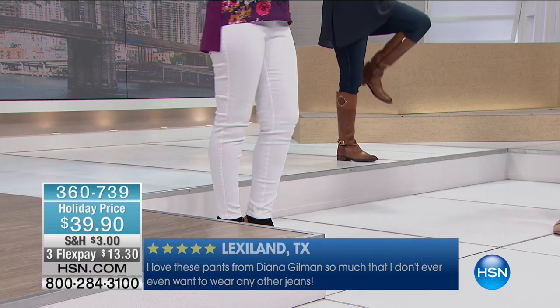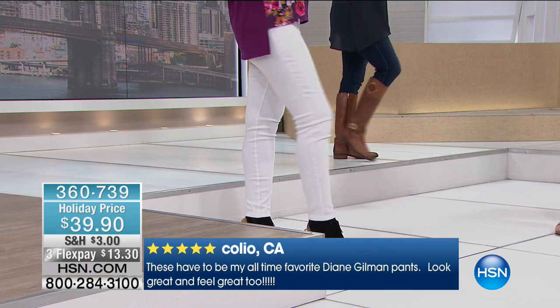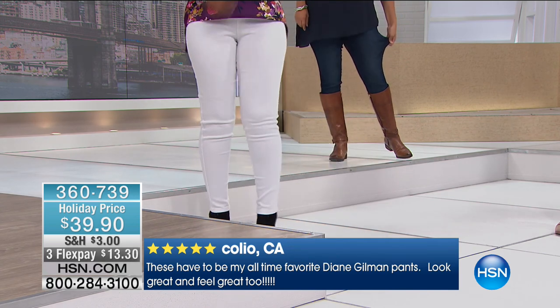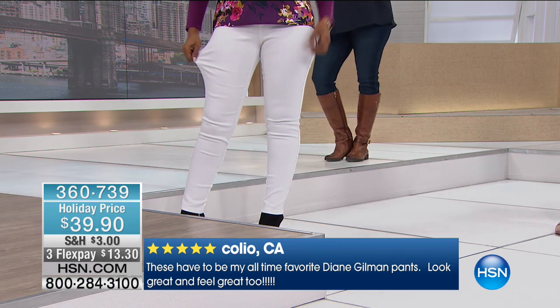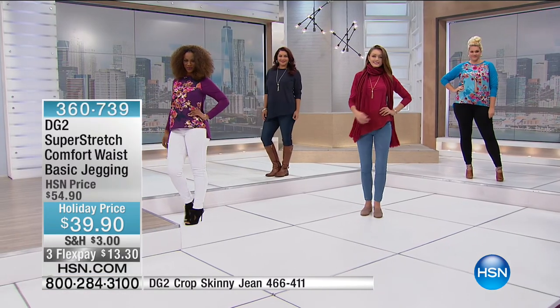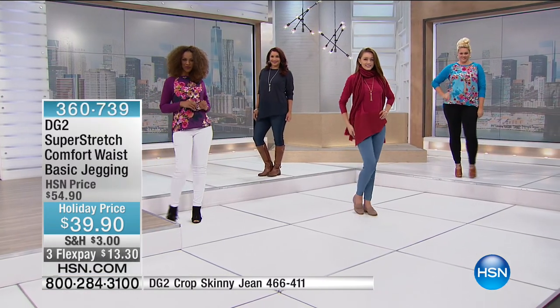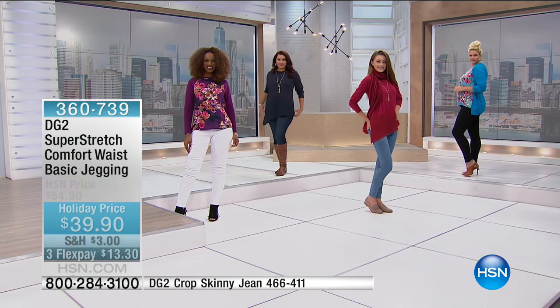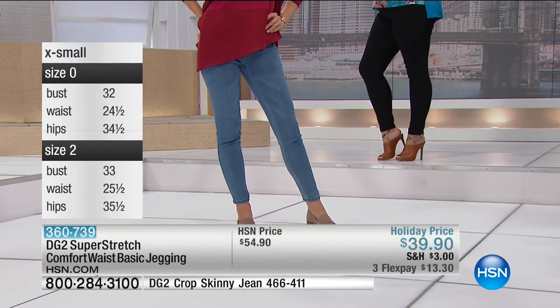So you see them in white, which is very limited, as you can imagine. They also come in black. They're going to come in chambray, and then also in your indigo. And the price, less than the TS price was. Unbelievable. Holiday price, you've got three Flex Pay on these. So for $13.30, get some new jeans, get some new jeggings.